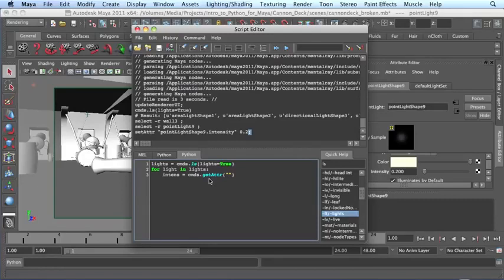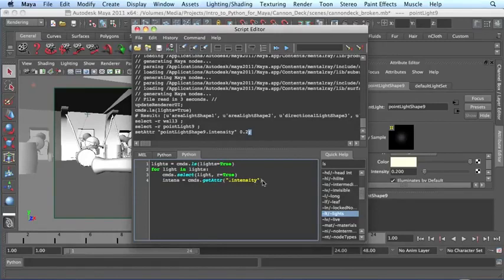Now another way you can get the attribute: getAttribute works if you put dot intensity and we don't build a string with the name of the node, it's going to work on whatever's selected. So here's another way that you could do this. You could commands.select the light, and you remember that r means replace everything else. You saw that when we were doing this right here, replace the previous selection. So now it's going to select that light, and now we've got the current light, and we can just say dot intensity, and that'll automatically do it on the current selection.